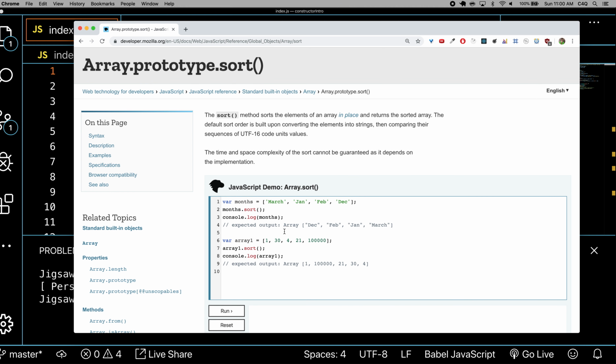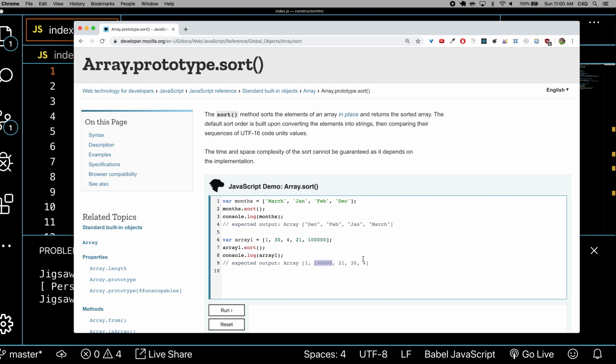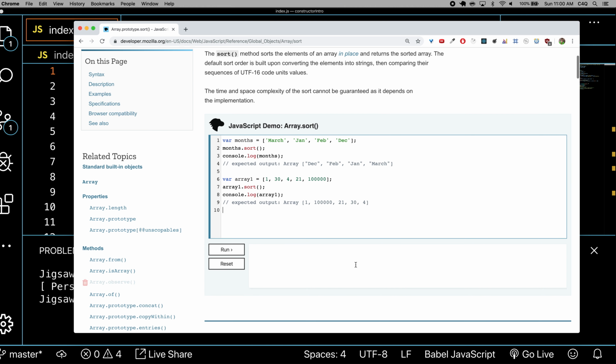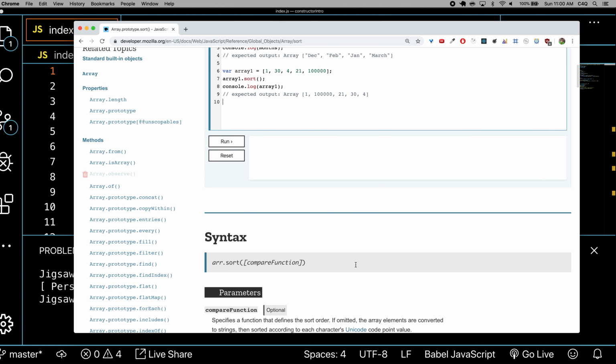But I also see that when I try to do it with numbers, it freaks out because it puts a million, whatever that number is, before 21. I guess it's 100,000, yeah? So we go, okay, what else? It says we can pass in a compare function.